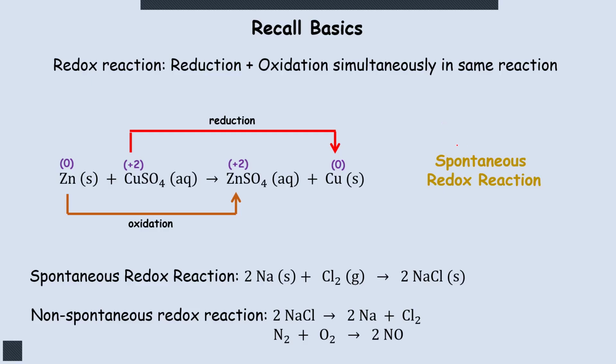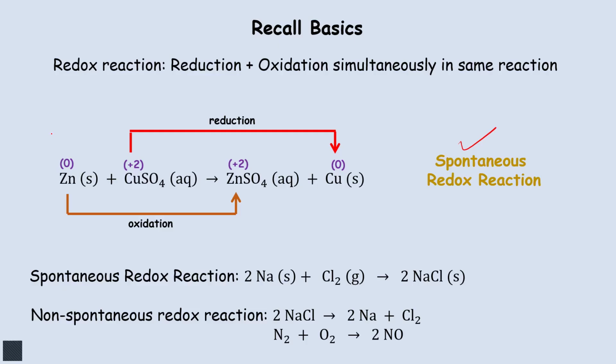Further, it is a spontaneous reaction. What is a spontaneous reaction? A spontaneous reaction is a reaction which can take place by itself, or at least continue by itself. It doesn't require any external aid. It can take place entirely by itself, or it may require external aid only for initiation and can then continue by itself. Such reactions are called spontaneous reactions.